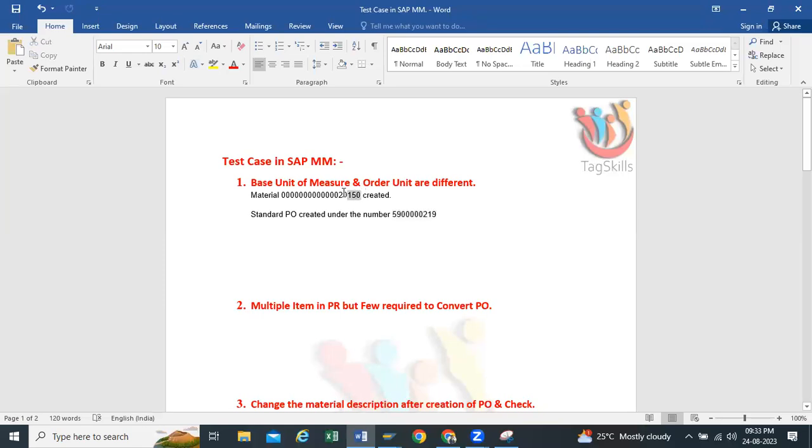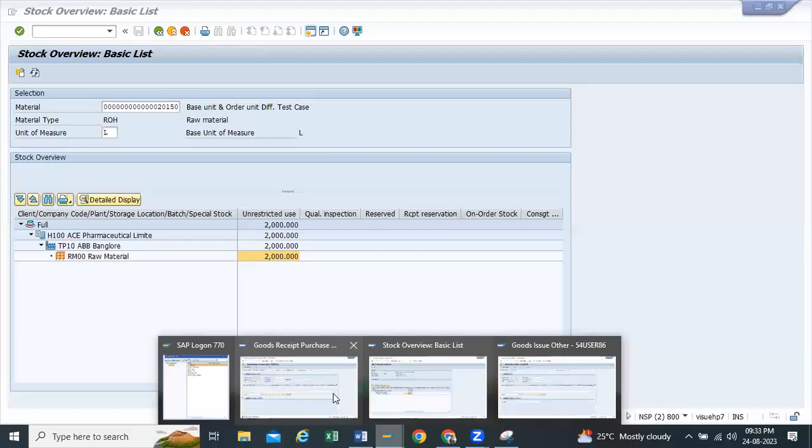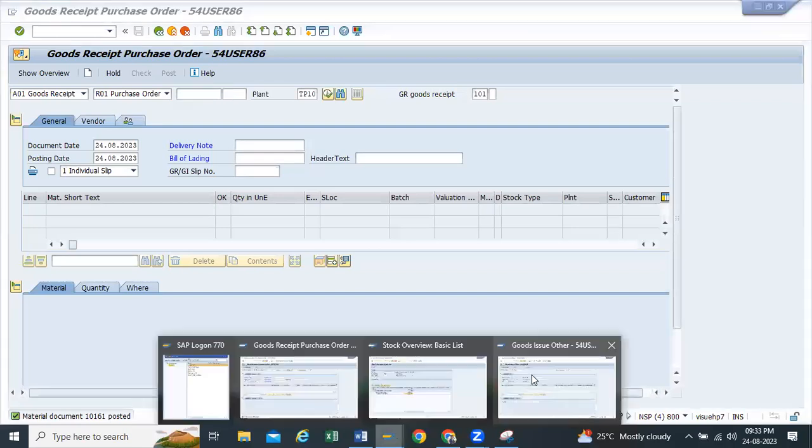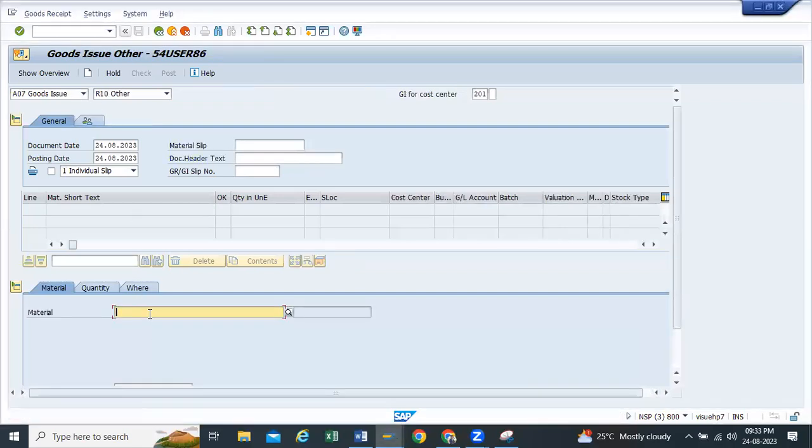You can just check here. You can just copy the material. You can see, okay. So it might be required. Okay, so we can just put the material. Don't worry about that. What is the goods issue and all? Just for understanding, today we are going to cover what is the goods issue.